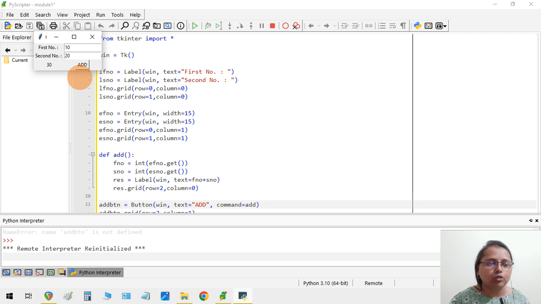So your task will be add this button below the label and the result will be printed below the text boxes. Is it simple? Yes, you just need to change the grid methods, rows and column values. Okay, that's it. Not a big task.